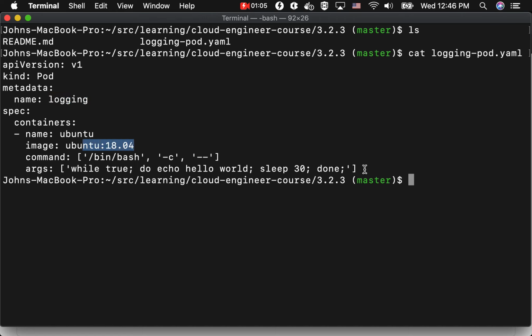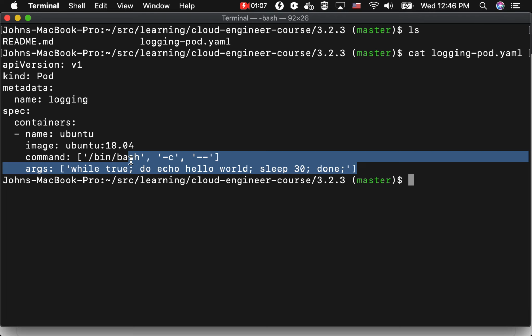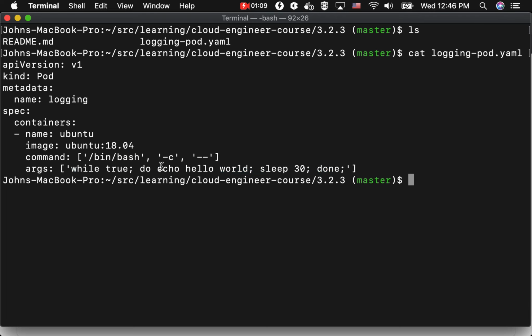But instead of just running without doing anything, the command is running bash, and the arguments are the script, basically. The script is looping endlessly every 30 seconds, generating a hello world output. We're going to look first at the logging, which is what this is doing, and then we'll look at the monitoring and metrics.